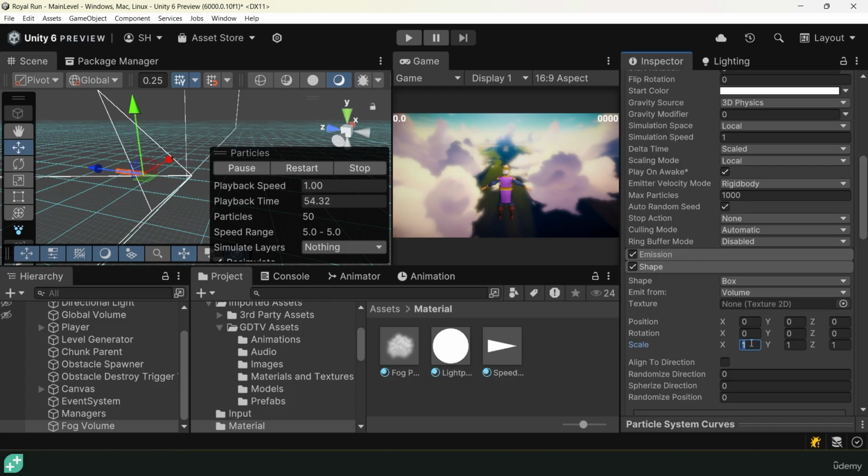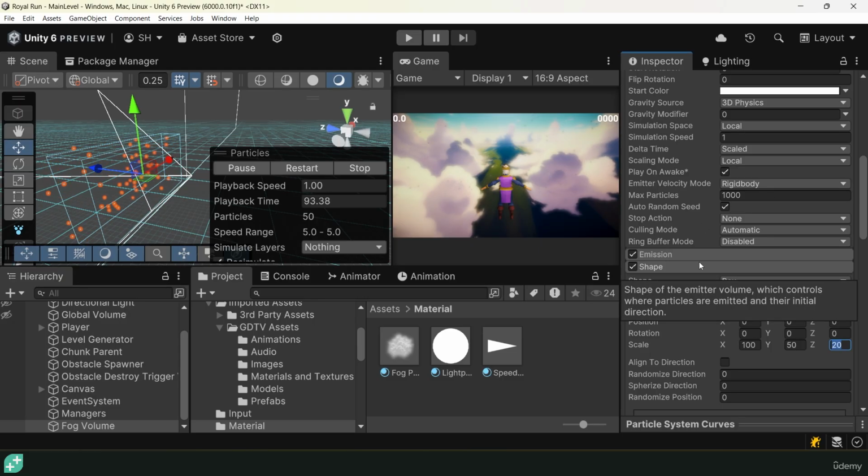So here on the shape dropdown, we probably want to change our scale properties to something like 100 on the X, probably something like 50 on the Y, and maybe let's just try something like 30 on the Z. Even that looks a little bit too big, maybe 100 by 50 by 20 to start. Not a bad start, but we can see these particles are all just moving in one direction. We just kind of want them scattering throughout with some sort of randomized direction.